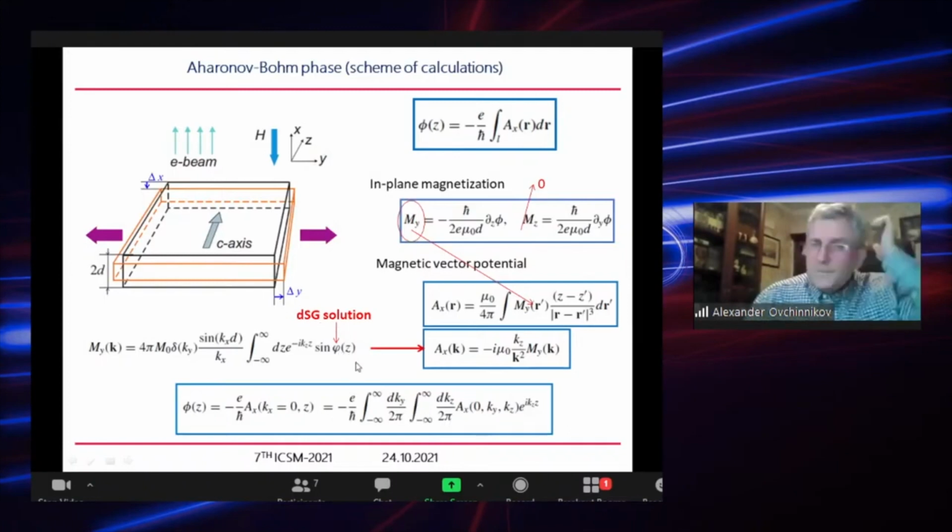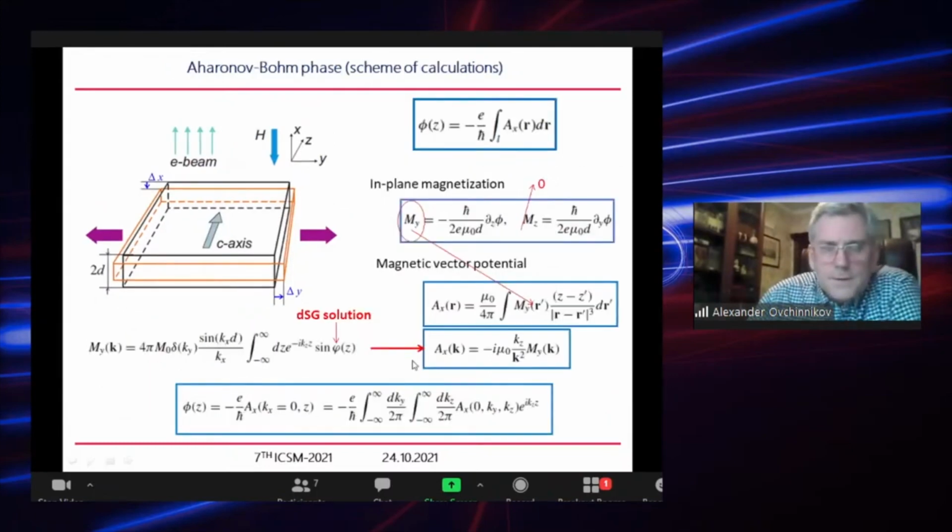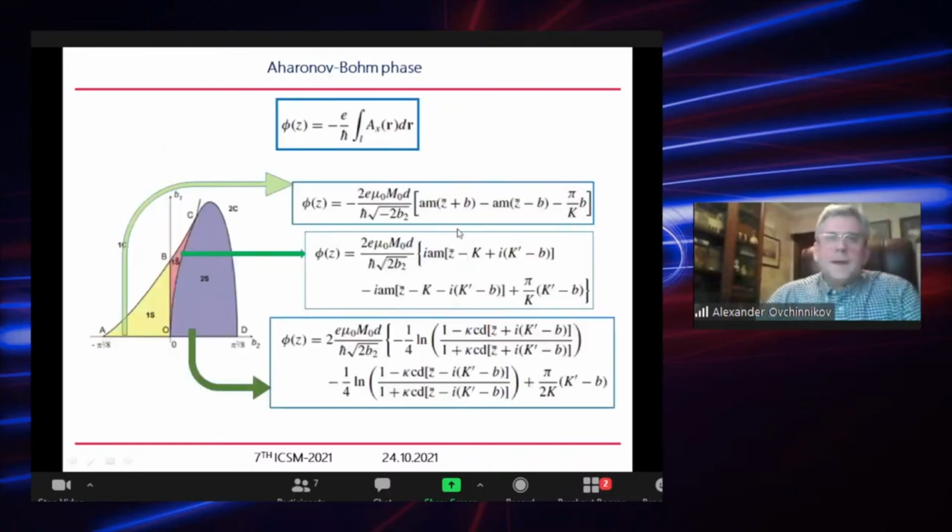on the exact solution of the double sine-Gordon model theory. This one. This phi angle describes magnetic order corresponding to 1S or 2S configurations. If we perform this task, we get My, then recover A K, then substitute into the expression for the magnetic phase shift. In the explicit form, convenient for calculation, it takes the following form. So this is a program for how to determine the magnetic phase shift analytically.